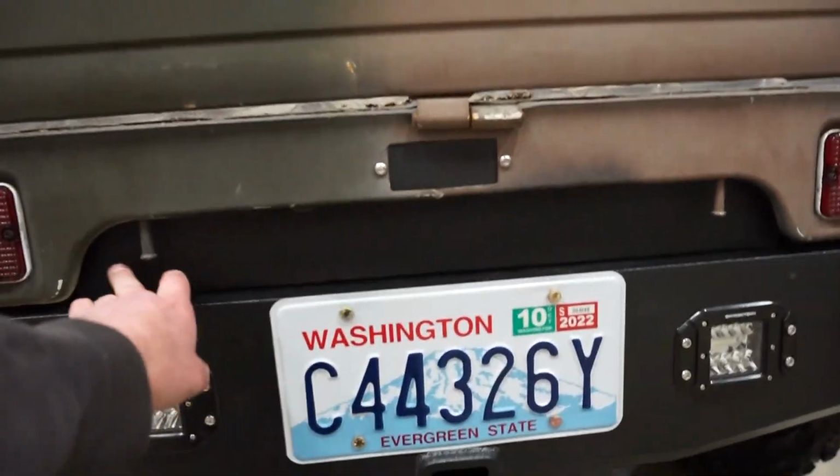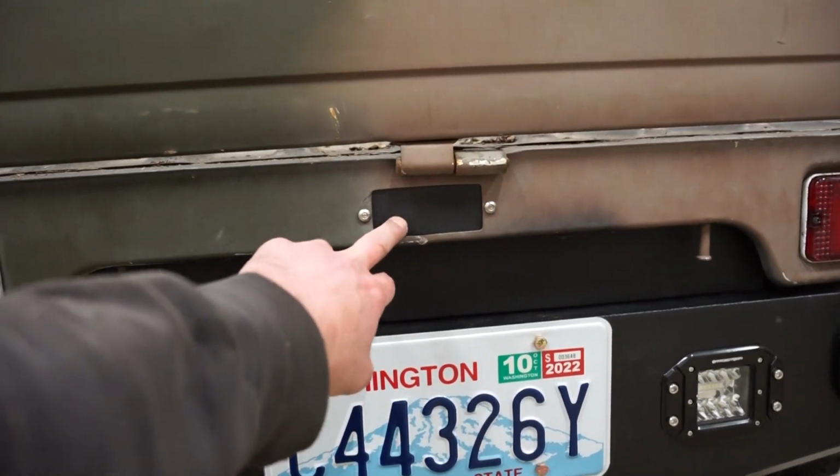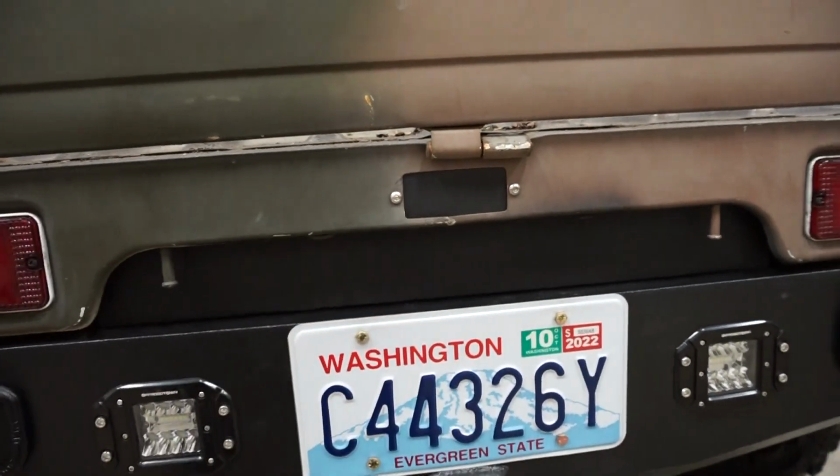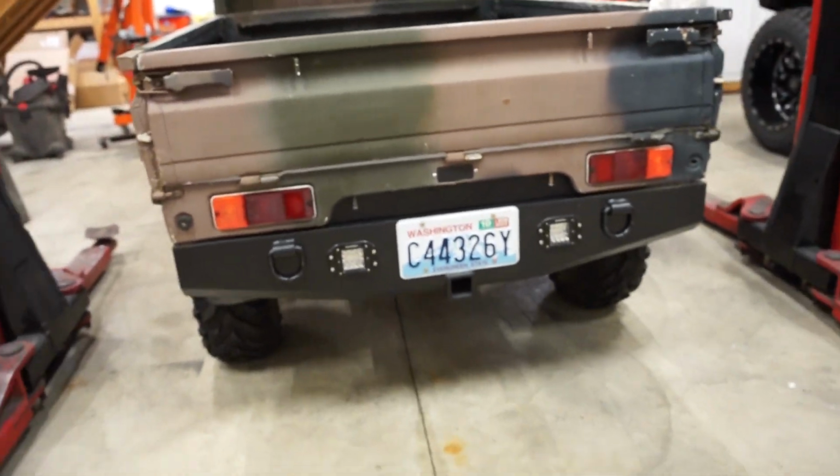We got these two plates in, the main one here and then this one up here. That was where the original reverse lights went, but we're using these now, so that's why we blocked that off. Looking so much better without that gap there.